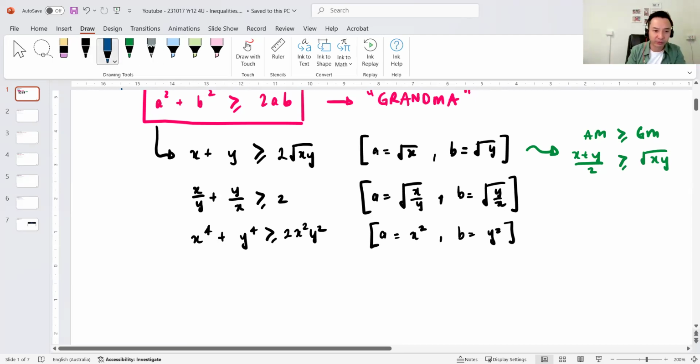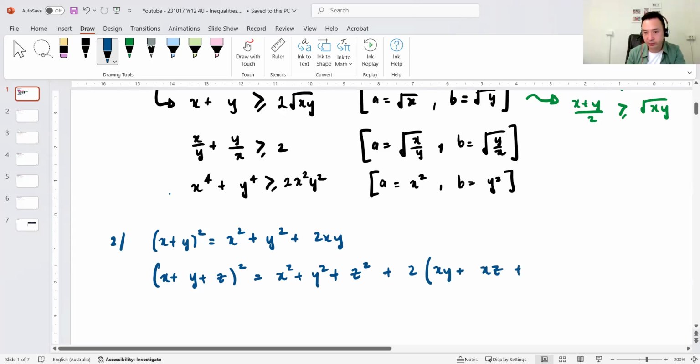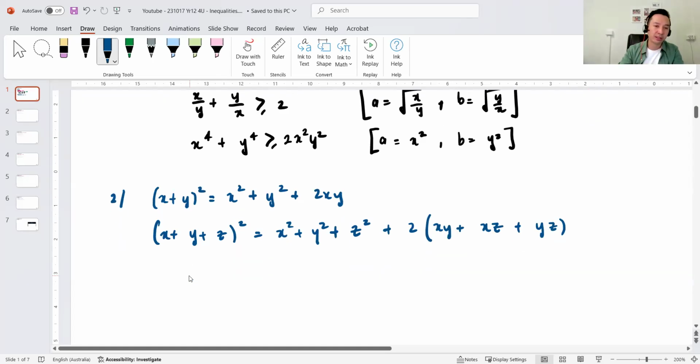That's the first point. Second point I wanted to write was we know that perfect squares expand with, I'll rearrange it slightly, (x plus y) squared equals x squared plus y squared plus 2xy. Because I really want to get to the point that (x plus y plus z) squared, perfect square of 3 terms, is x squared plus y squared plus z squared, plus 2 in the middle, (xy plus xz plus yz). Thought I'd throw that on the board because I'll be using that later on.